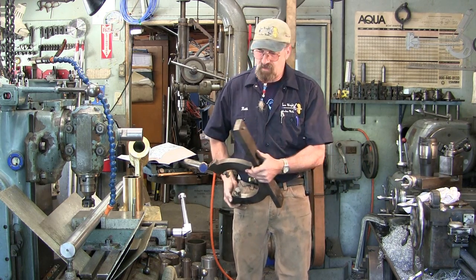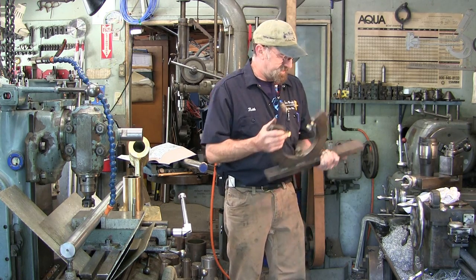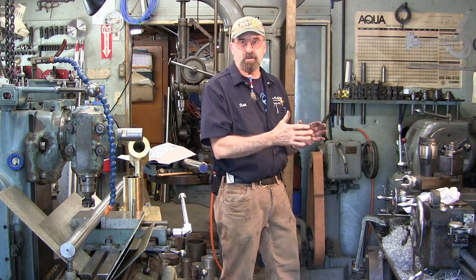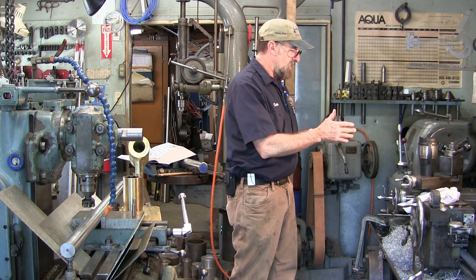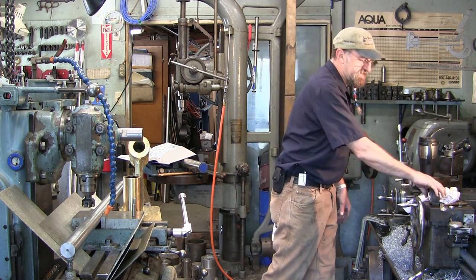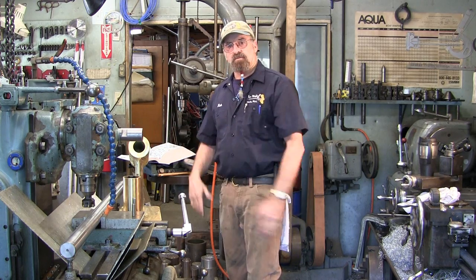Then I welded on two flat bars. They have two pins which ride in the T-nut slots on the lathe carriage, and two holes to draw them down. That's how these will mount on the lathe. I have three positions, meaning three T slots that I can run those in. So I can run them close together, which I'm going to have to do for this. This is a foot. My two medium spans are just a little bit over a foot, and then I can get out to about 16 inches center to center on my two farthest out ones. But I can run the two close ones together and support this with that.